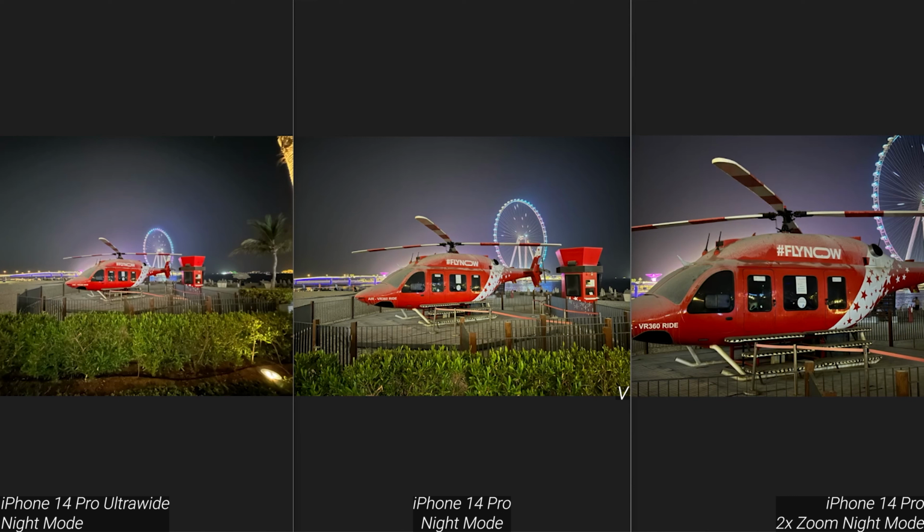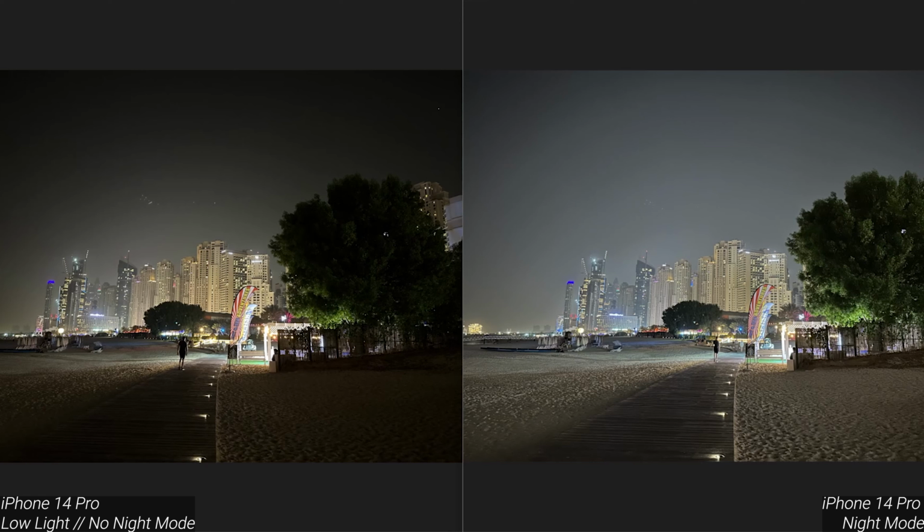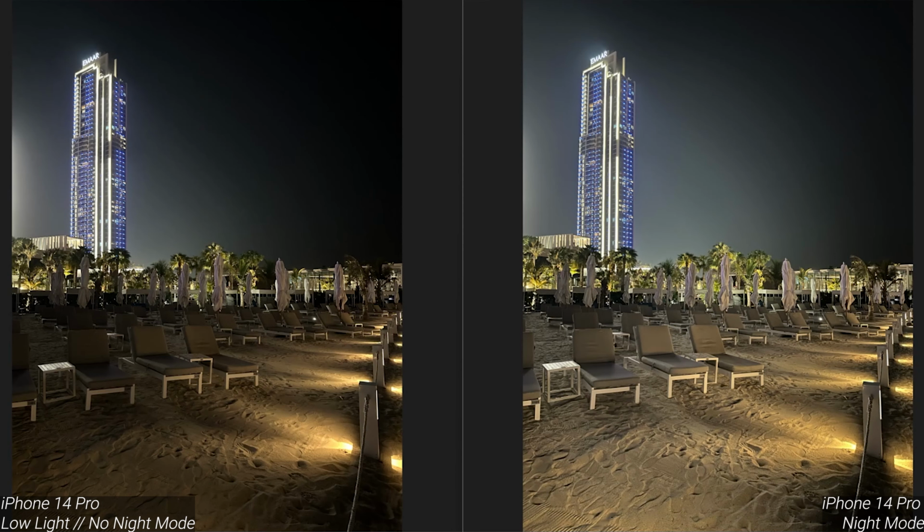You will see a bunch of similar images now, and I would like you guys to analyze those images on your own. The images will speak for themselves. I have taken 48 megapixels Pro RAW images in the low-light too, and I'll see you with those images in a bit.